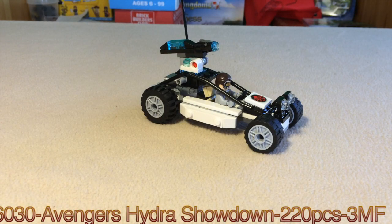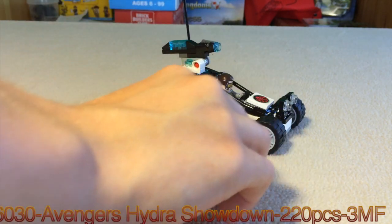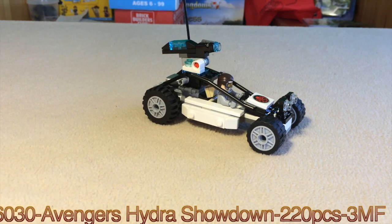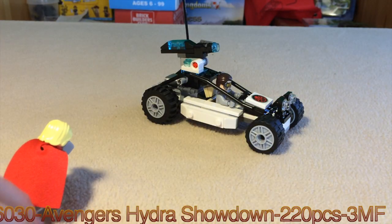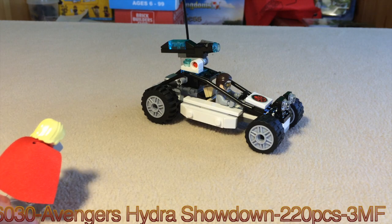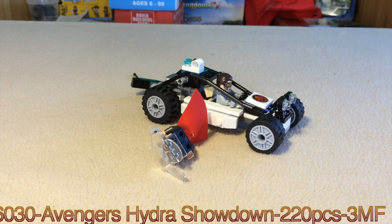I'm failing at the superhero jump! What you can do is bring your superhero in and he can knock it off — I failed! I'm obviously not too good at the super jumper... I can't get the super jumper feature to work. You can just bring your superhero in and he can just knock it off. Finally!